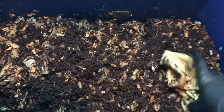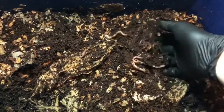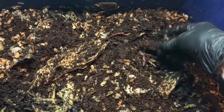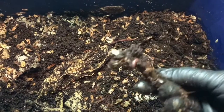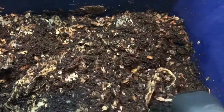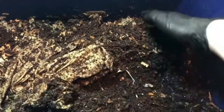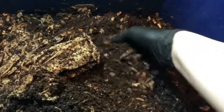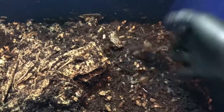And here's where we had our banana, I believe. So I wanted to see if they had made work of that. And it looks like all of the worms are in the vicinity. And I believe this is the stem of our banana. That worm is actually climbing into it. So it appears to me that their food is gone, which I am surprised. I thought that with the number of worms I had, it would take a little bit longer. So that's pretty exciting. I'm not seeing any other traces of that banana.